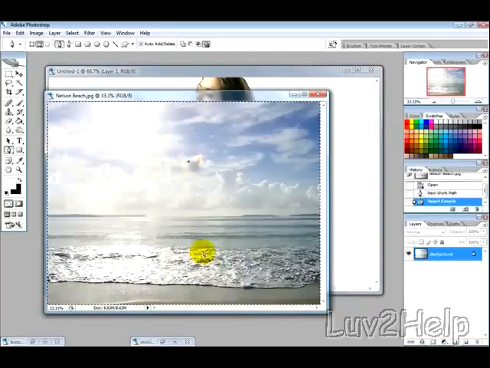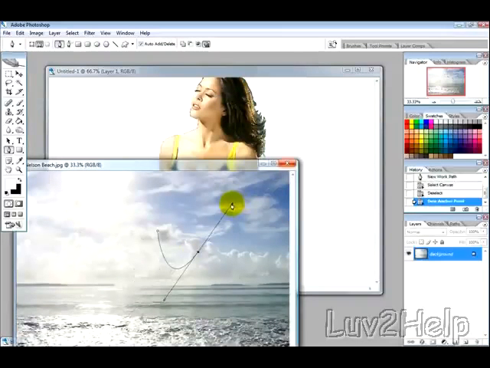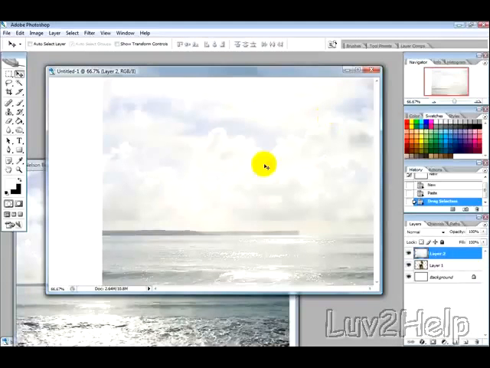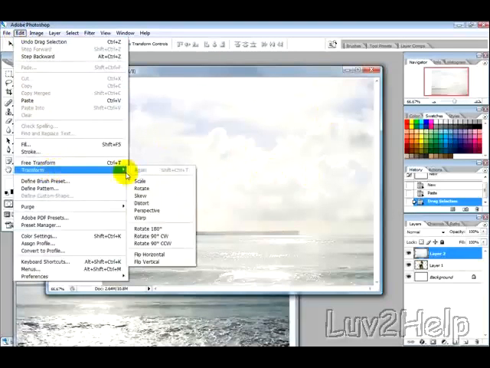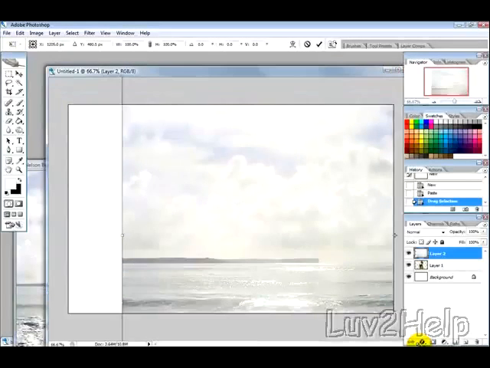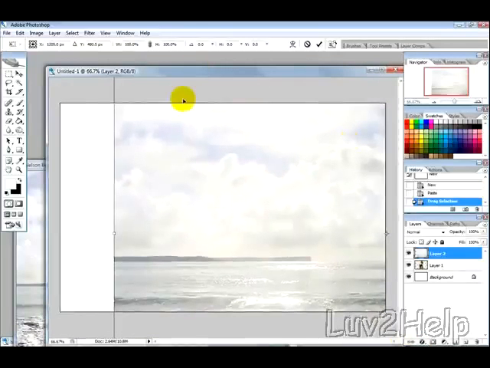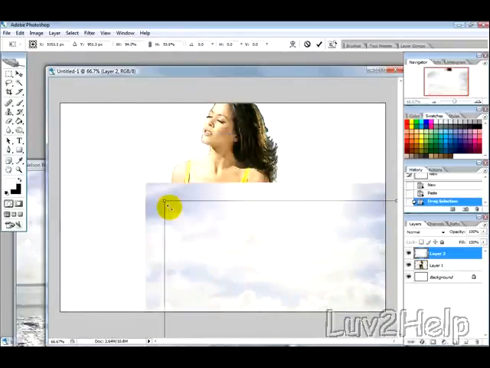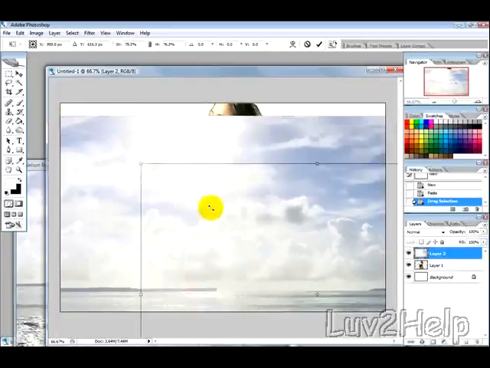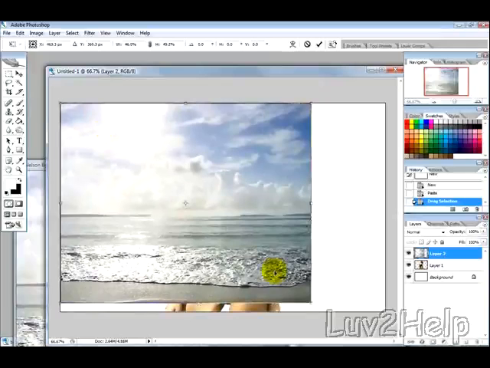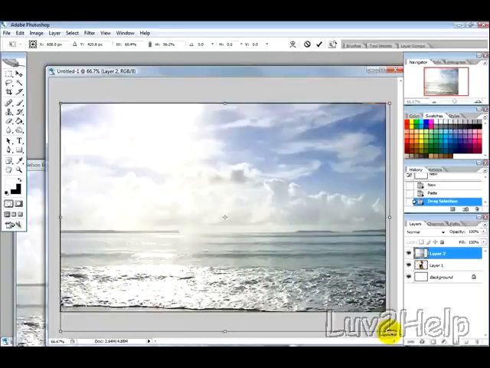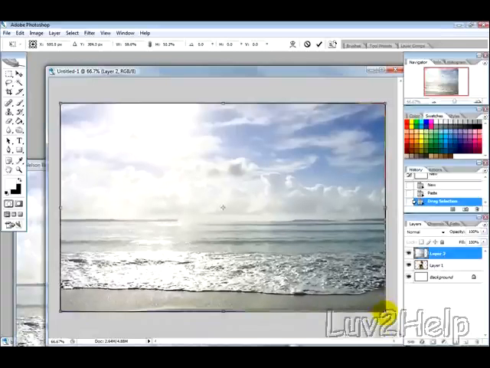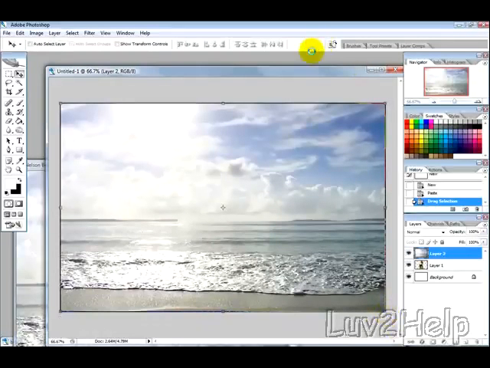Then I'm going to go edit and paste, just like that, and then select our Nelson Beach image, which is a lot larger. I'm going to use the move tool and drag that across to there, and then go into edit, transform, scale, and scale that down to fit the background there. Just like that. Give that a tick.